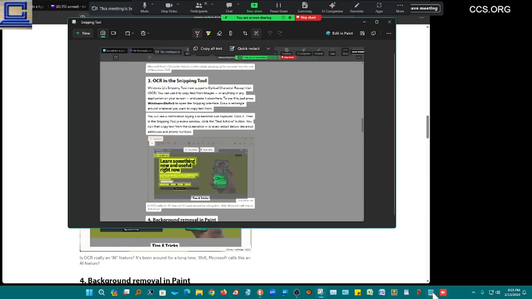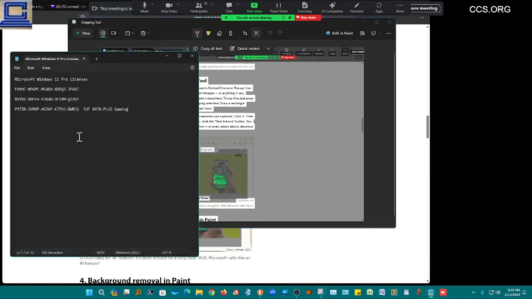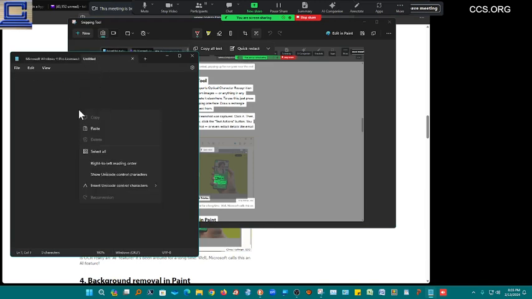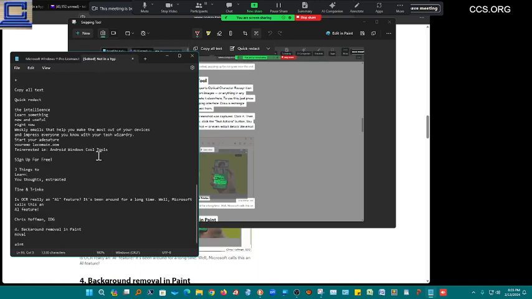Now I'm going to bring up Notepad and make a new tab. This is new in 11, not in 10. And there's all that text. Wow. And it picks up even the text that's in this image here.